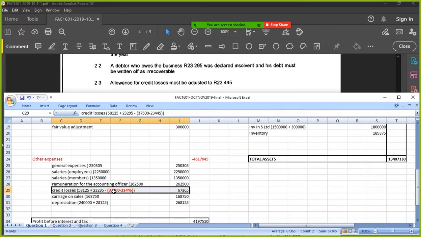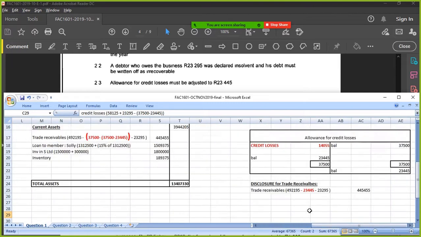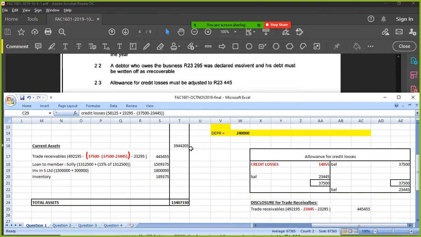But I got that part right, I got this part wrong. Then that's just fine, but be careful how you do it. As long as you've got the right disclosure, that is the disclosure. Whether you're adjusting the allowance and then getting it, or just showing the allowance and then getting it, it's fine. As long as you've got 445.